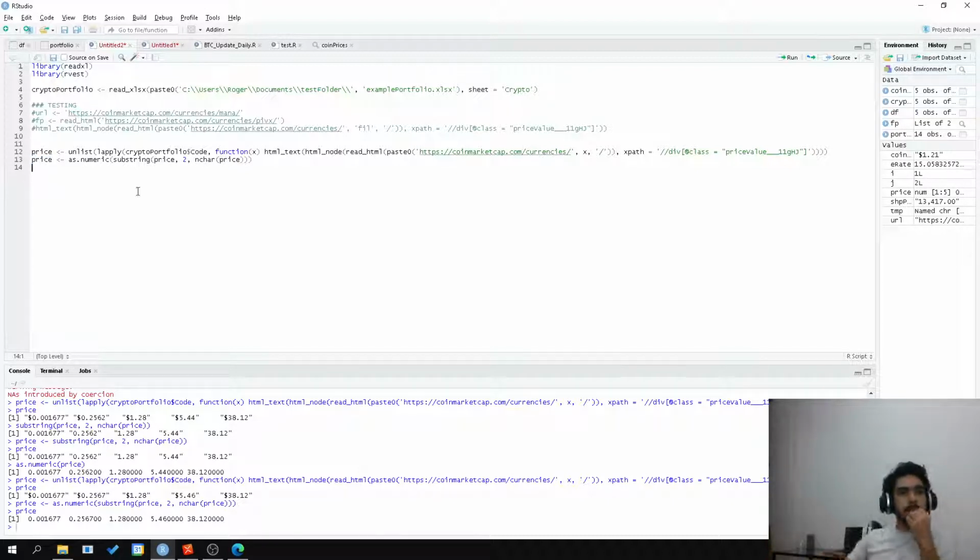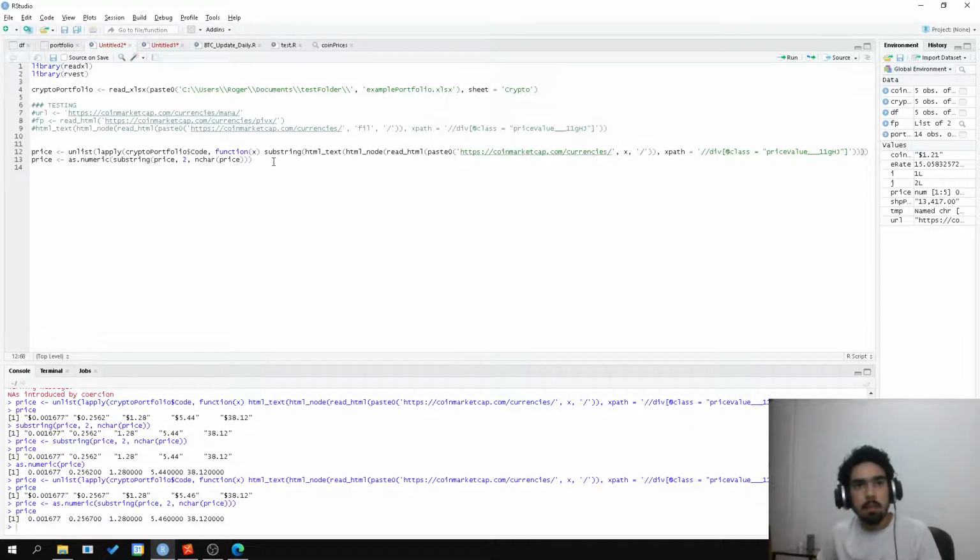I wonder if there is a better way to do this. If I use as.numeric and substring, right? That's the second bracket. If I'm going to use substring over here, I'm going to use this.